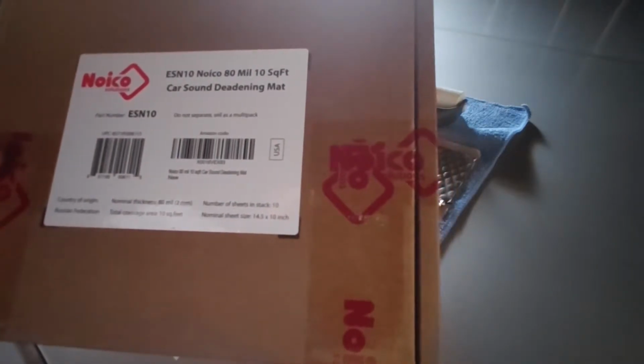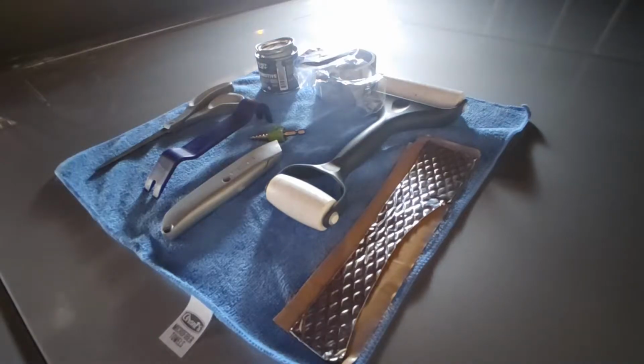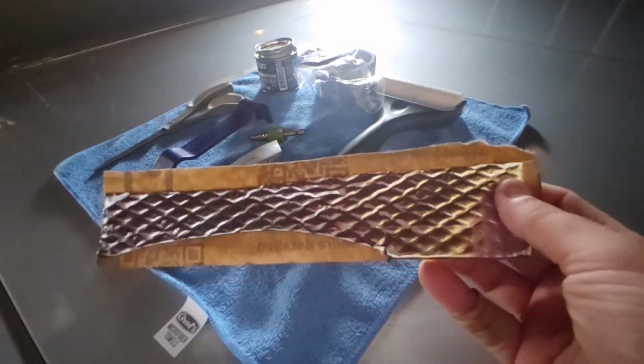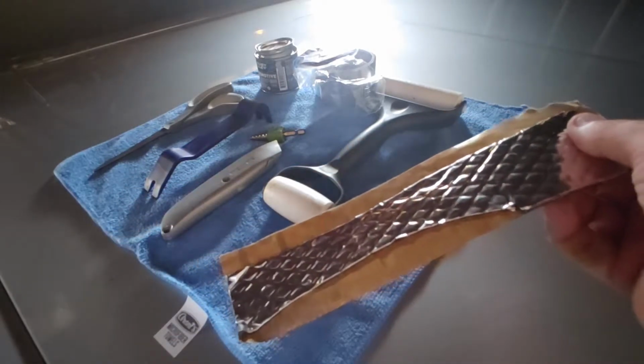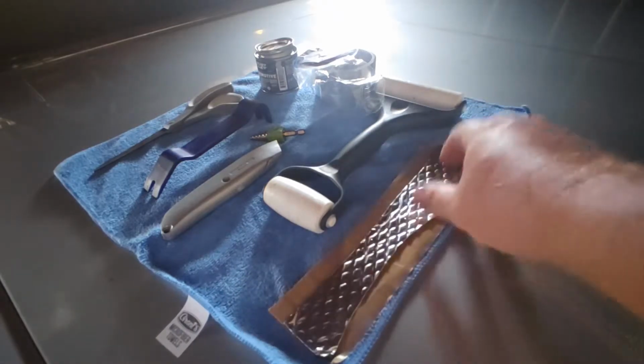Noico 80 mil 10 square foot sound deadening mat. Noico, Kilmat, they're all kind of the same. I guess it's personal preference. But 10 square foot was perfect for the rear seat riser in my '63 Bonneville. So this is kind of what it looks like. And you know the drill with this sound deadening stuff. The foil pattern is there to be condensed and rolled, and that's how you know that you've really bonded it to the vehicle.